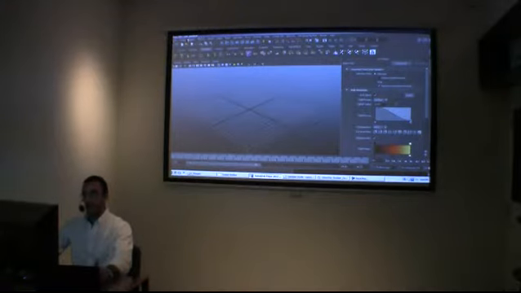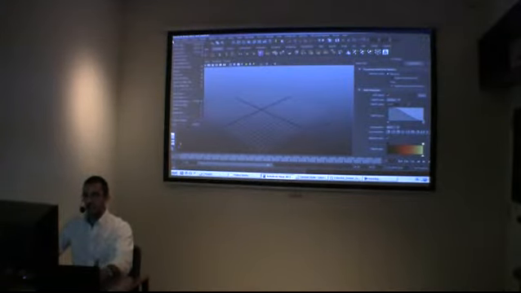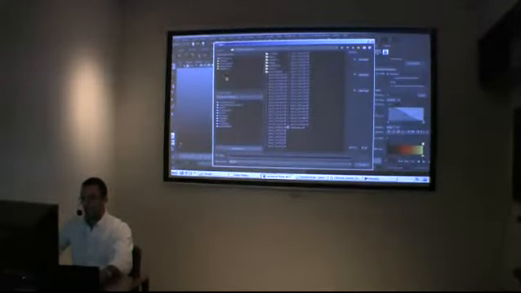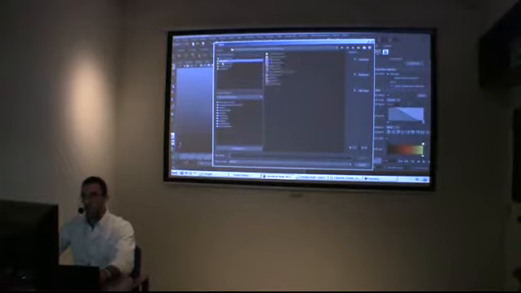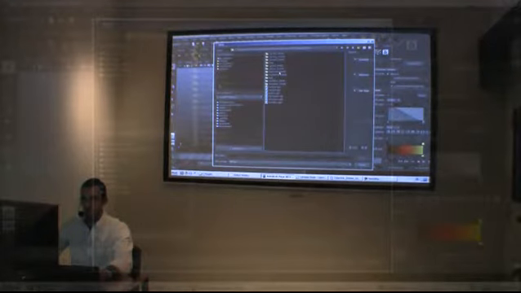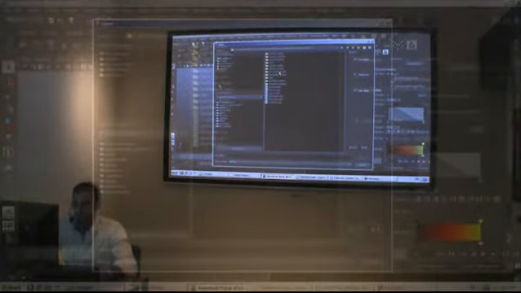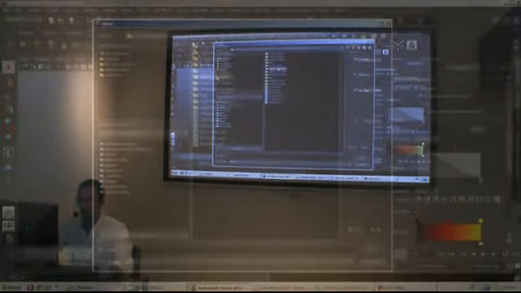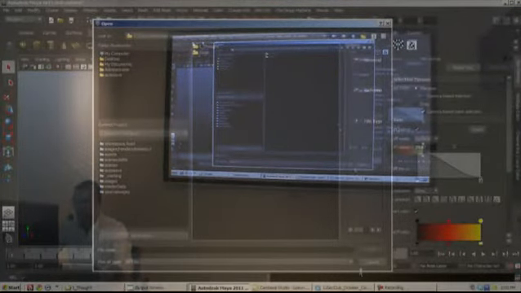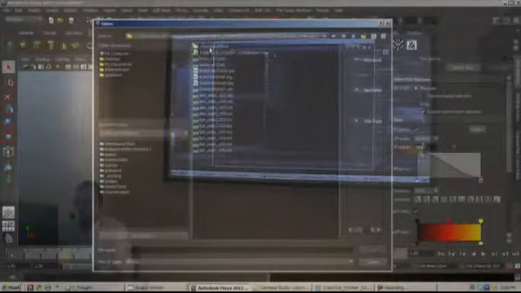But again, this was created in the 30 minutes that I had to do this part of the demo. So the workflow is sound. You're going to be happy with the results if you implement this workflow. And for most of you, if you're anything like my students, this workflow is simpler than what you are used to. So that's hopefully some good news.